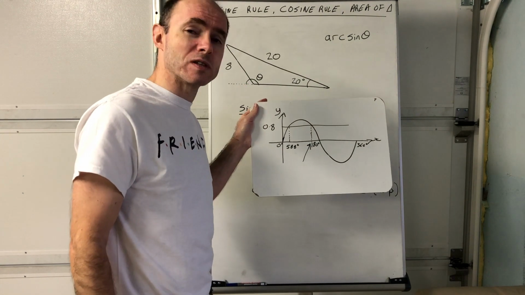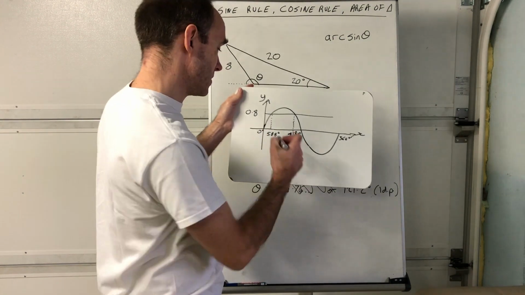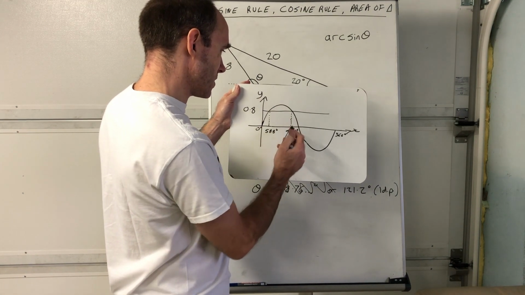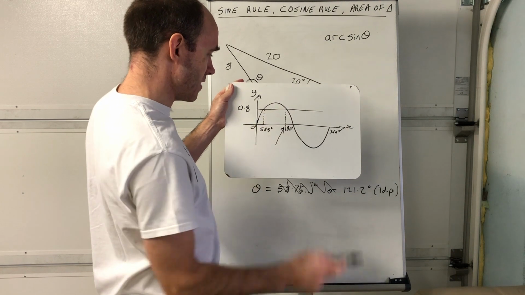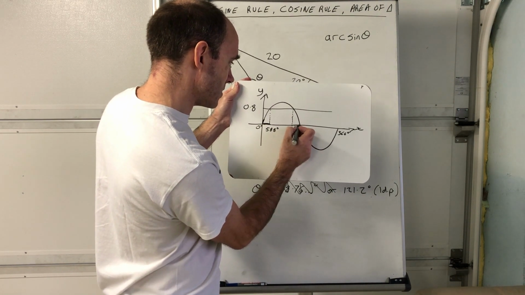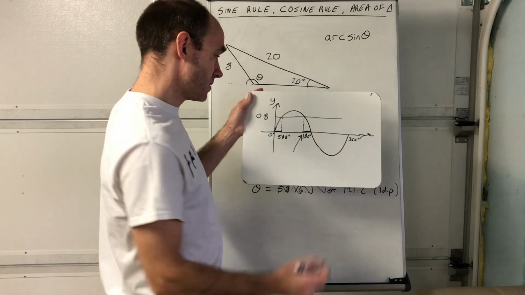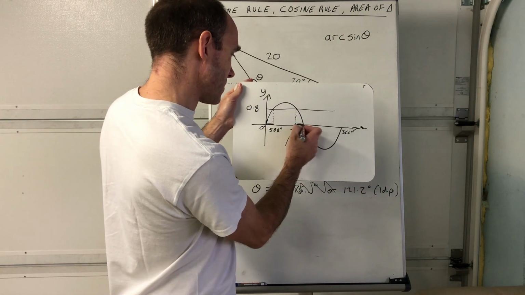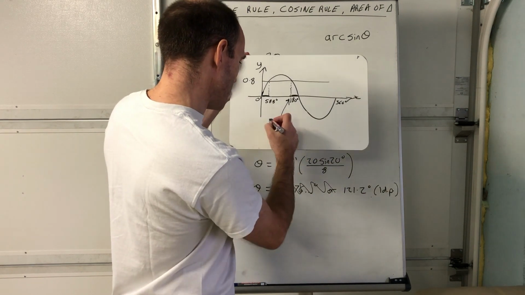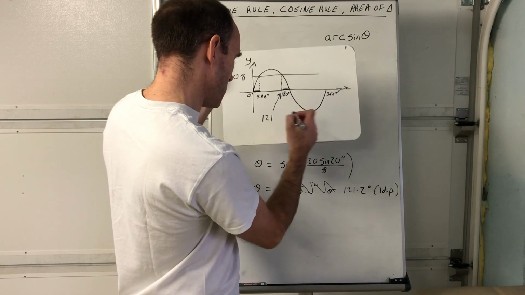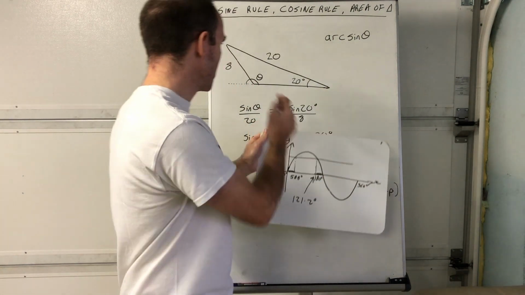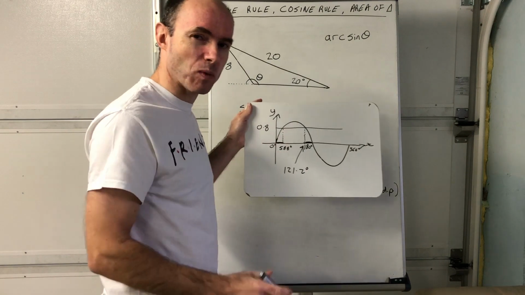Now what we do is we use the symmetry of the graph to work out what it is. The symmetry being that it goes up and it comes down at the same rate. So you could put a line of symmetry in by there if you wish, or you could say that that gap there is exactly the same as that gap there. So you just do 180 subtract 58.8, and the answer there being 121.2 degrees. So that's a better explanation as to why that one is working.